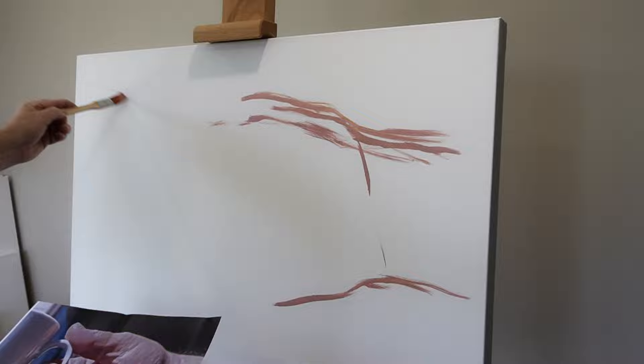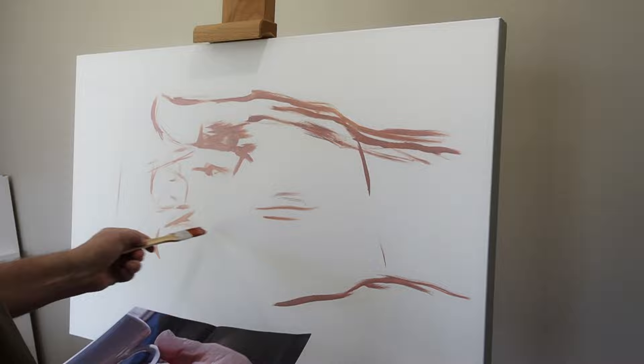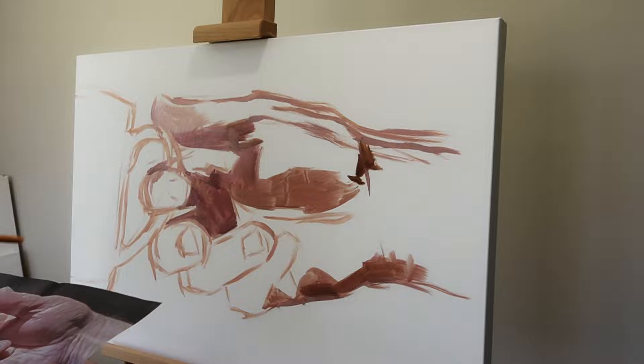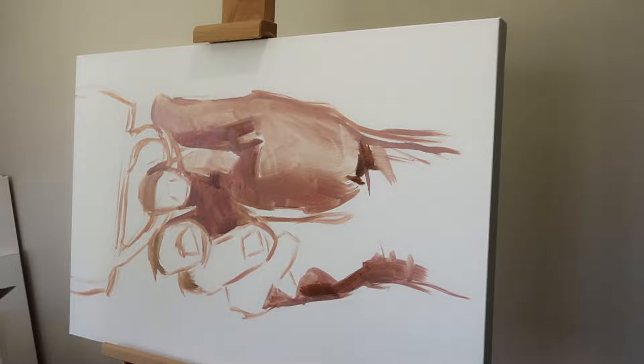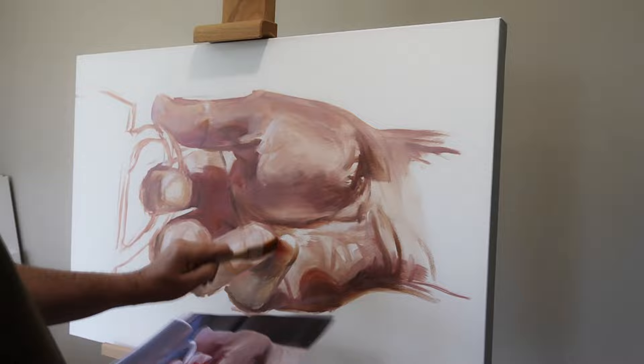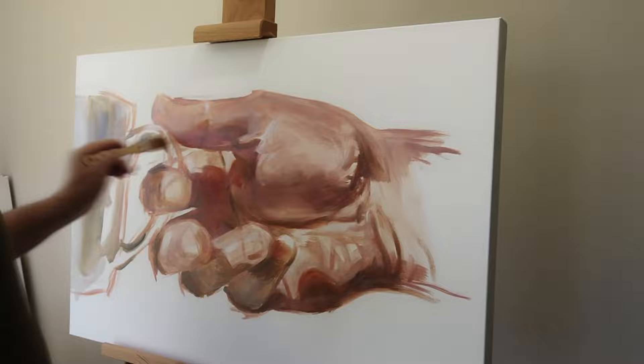I started with a general sketch in oil paint, which I've thinned down with turpentine quite a bit. I haven't used pencil on this one, although sometimes I do. Once I've filled it in, I'll take this one-inch brush and use it to start blocking in the colors, just to give me a general idea of the values and colors. It allows me to stand back and see how it's looking, so I'm not going too far into detail before I realize I've made a mistake. Sometimes with pencil it looks okay until you start putting all the paint on and then you can see where things don't quite add up.